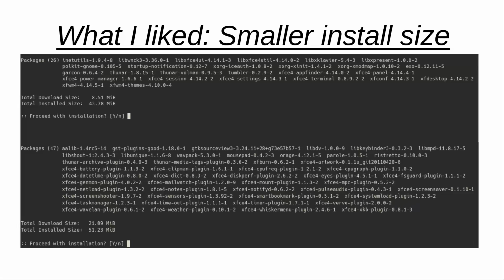So yeah. Now here's the thing that I liked about XFCE. It has a much smaller install size than KDE. So as you can see, it's 43.78 megabytes to install base XFCE and 51.23 megabytes to add all the other stuff, you know, the extra plugins for XFCE. So that adds things like the battery menu and weather and all that kind of stuff, and things like media controls. And so in total, that's less than 100 megabytes, and that's much smaller than KDE or GNOME, especially GNOME, which is quite a lot larger. So that's the thing I like.